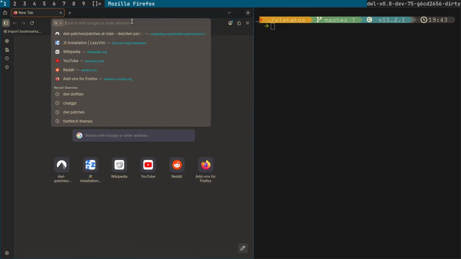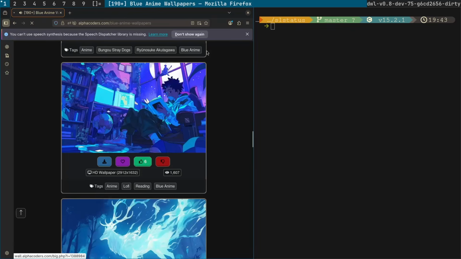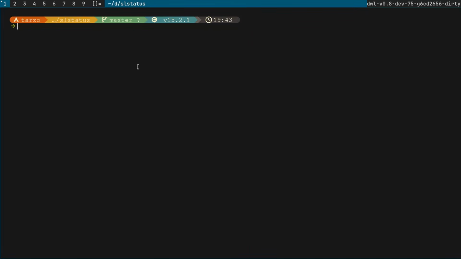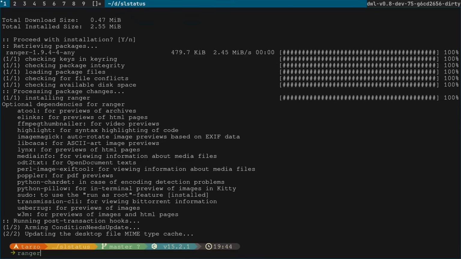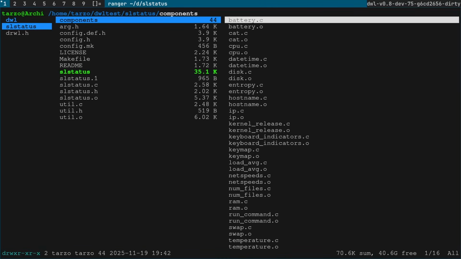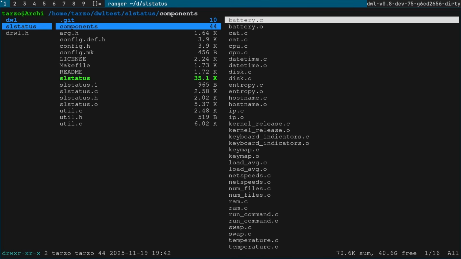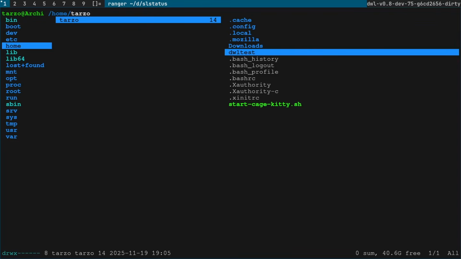Fire. There you go, now I have Firefox. Let me see. So I have my wallpaper downloaded, and let me see. Oh, I don't have a file explorer. I'll just get Ranger. I haven't used Ranger extensively, so I don't know how good I'll be, but hey, let's try it. I want to go back. How do I go back? I think I can do, nope. Oh, so just the arrow keys work.